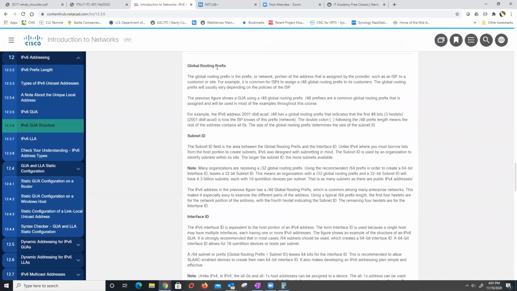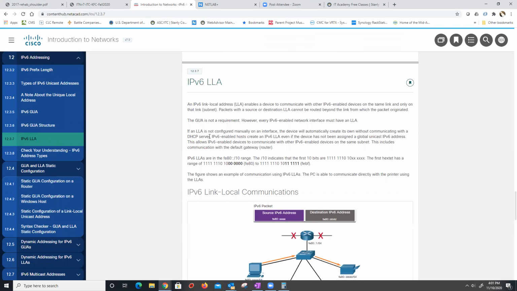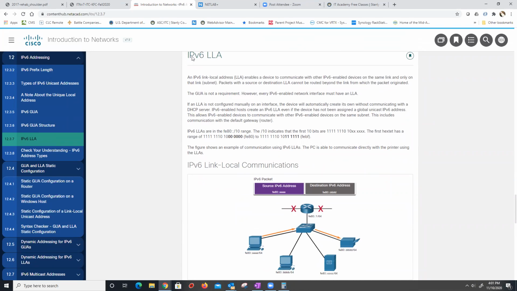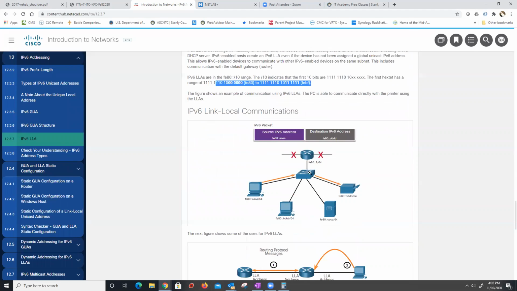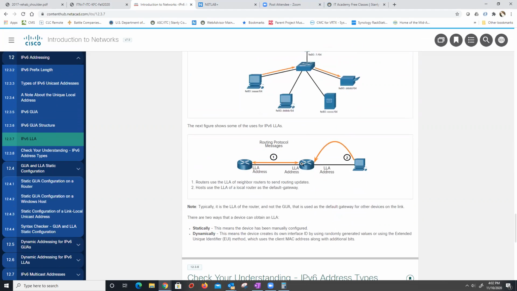So we've got a global routing prefix, our subnet ID, which is just 16 bits, and then the interface ID. And again, here are the link local addresses. These are addresses that are only available on that local link. So in other words, these FE80 up to the FEBF, that's link local. Almost everybody assigns FE80::something. But the good news is, like on router 1, all the interfaces can be FE80::1. All the interfaces on router 2 could be FE80::2, 3, and so on and so forth.